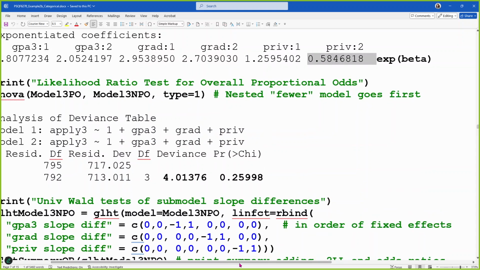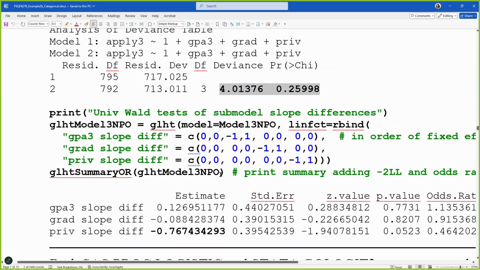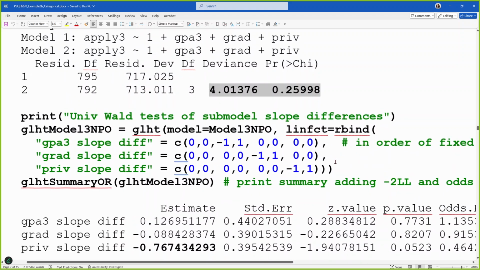So the differences. I recreated the likelihood ratio test that I just showed you in Stata using ANOVA. Type equals 1 gives you that particular type of test. Here's the test statistic and the p-value. So same conclusion in terms of that. Now here's how I'm going to test them individually. You've had to do this in a few different spots. I introduced this in intermediate. You would have used this in your first homework as well to compare the effect of papers versus posters.